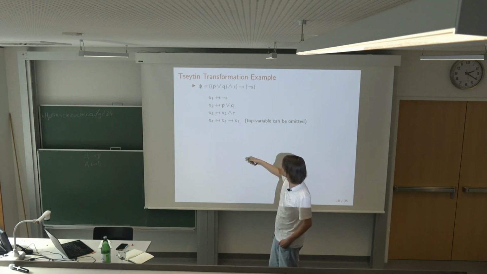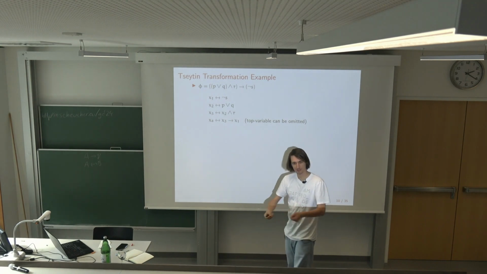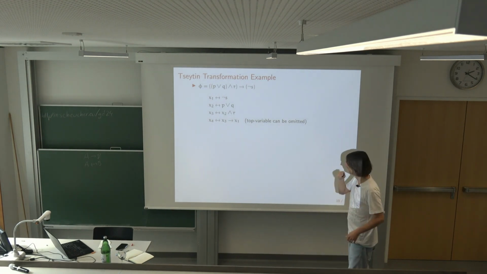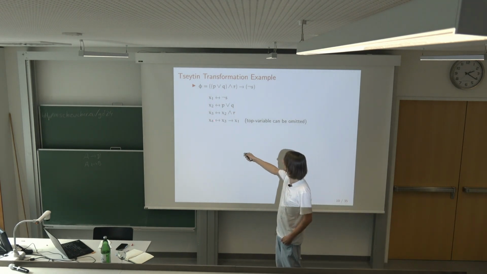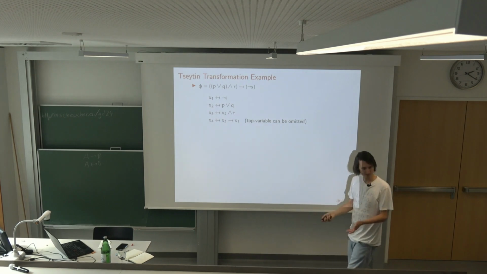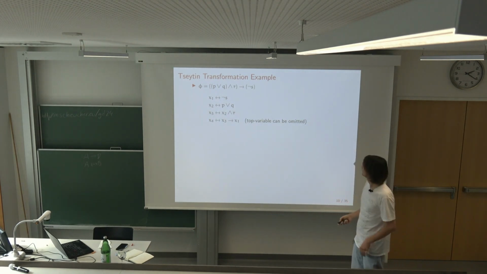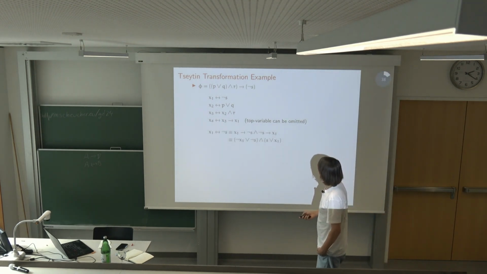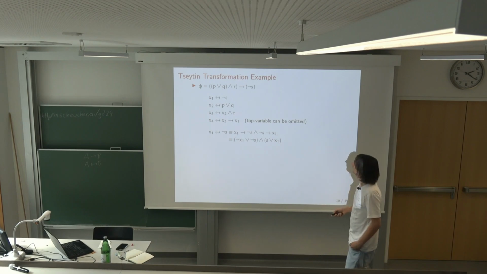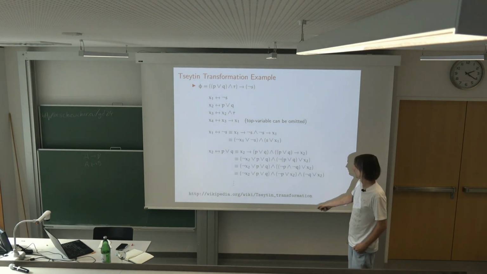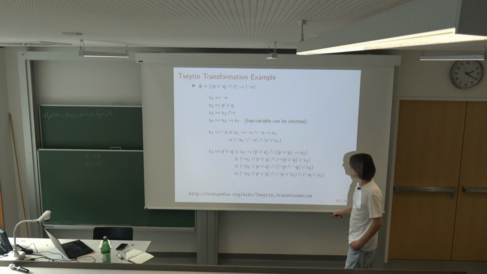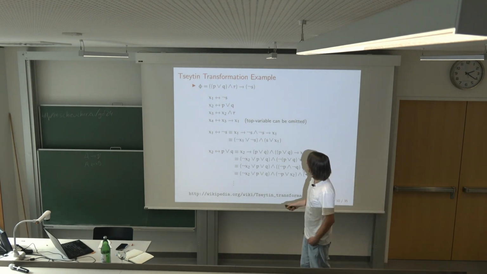And in the end, you introduce a variable which indicates whether the entire thing is true. So you build it up from scratch, bottom up. And essentially you can even get rid of this last variable, because you have to put it to true anyhow. You want to know if this formula is true or false, but this is for the idea. And also this example is from Wikipedia, so I put the link here. You can read in more detail how these steps are done.